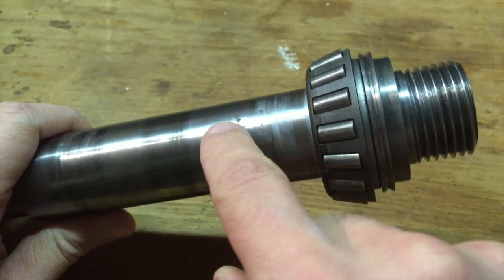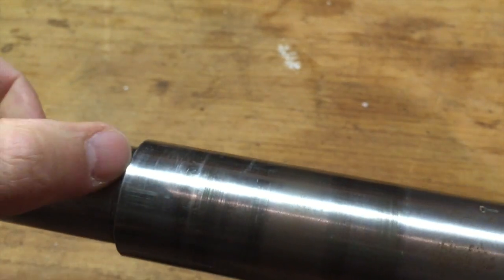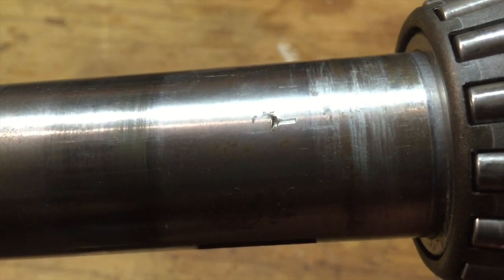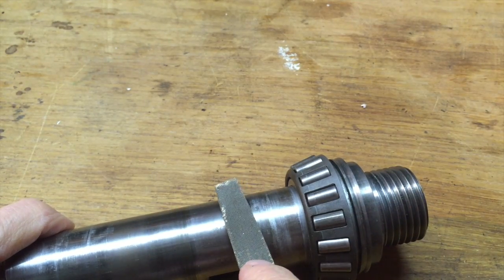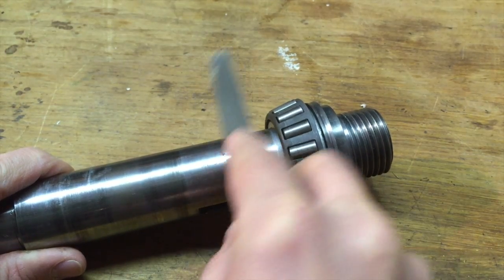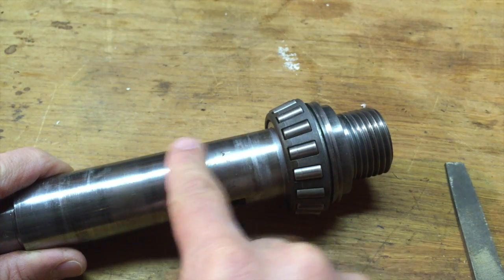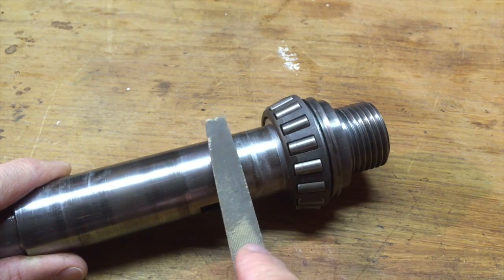Alright, so now I'm going to just try to file these little nicks down so that they're flush. I'm just going to do it very, very lightly. I almost feel like I don't even need to do anything with this one. These seem fine, but this one's kind of a major nick, so I just want to do it flush. I have this very fine file, and I'm just going to go over it a couple of times. Just doing this very, very lightly. I know there's that little bit of a glare right on it, so sorry.